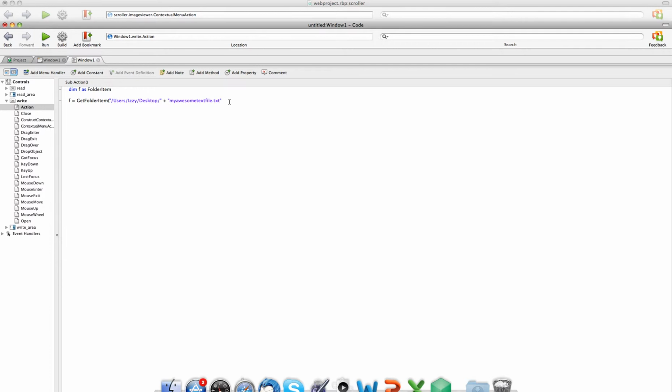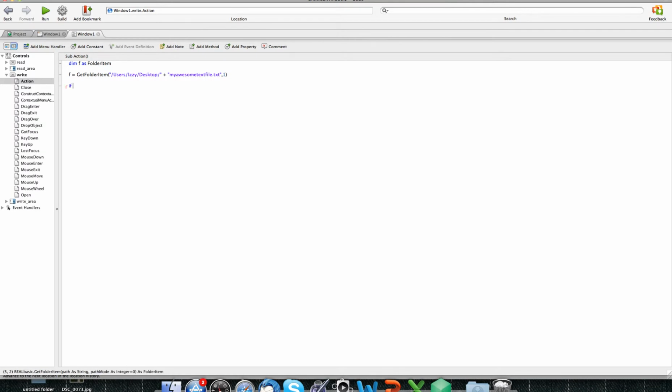And then the second parameter in the get folder item method is to specify what type of path this is. By default, we just put path type 1, which is path type shell, which I guess for your purposes only means that it will ignore spaces and other unaccepted characters. And so now let's simply, first of all, test if this file exists. Now we haven't actually created it, so we're going to hope that it actually doesn't exist.